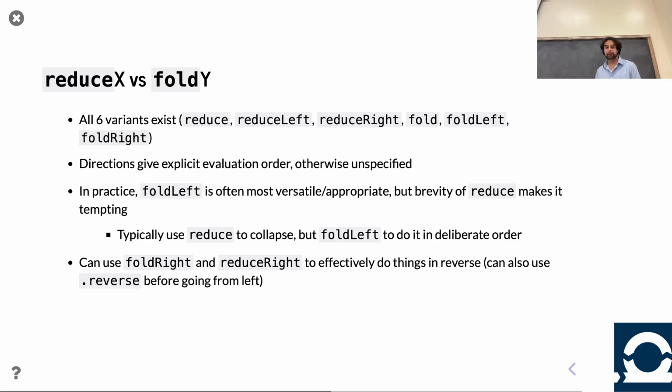But fortunately for us building hardware, we're not doing all of the esoteric Scala. We're just doing hardware, we need to make good Chisel, in which case left and right, thinking about things with an index and a seek, is totally right. And so in theory, fold left is the most versatile and most general. But reduce is simpler, right? You don't have to give it the initial element. It can just take a binary operator.